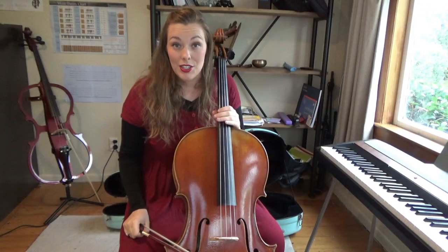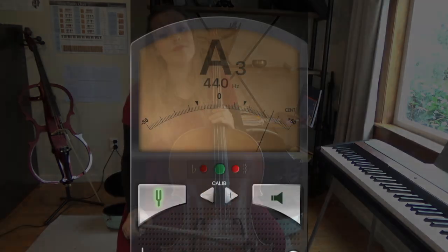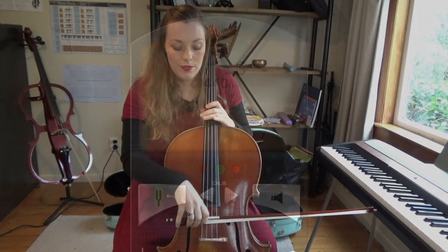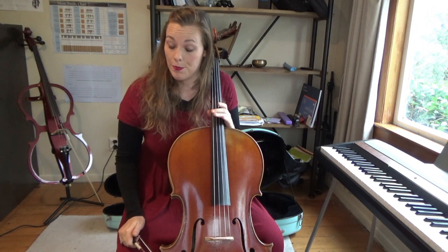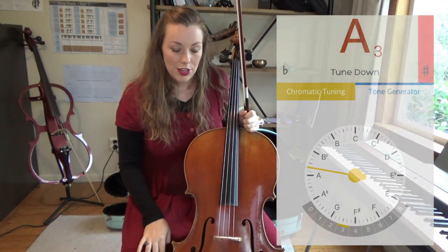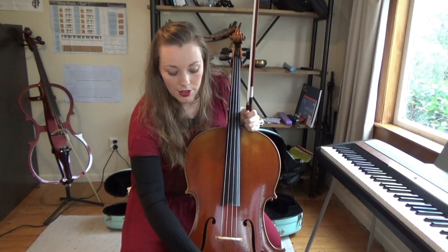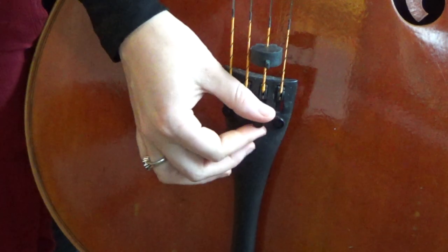Now I've got the string as close as I feel comfortable, I'm going to move on to my electric tuner. If your cello is sharp, the dial on your tuner will be to the right hand side or above the 0. So this note is still a little sharp. What we're going to need to do is tune the string down with our fine tuners. We can do this by taking the fine tuner and turning it anti-clockwise or towards the right.